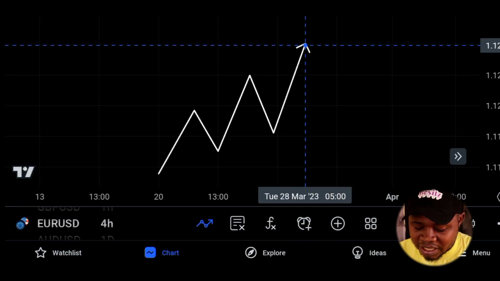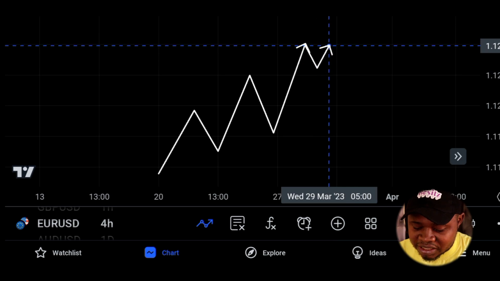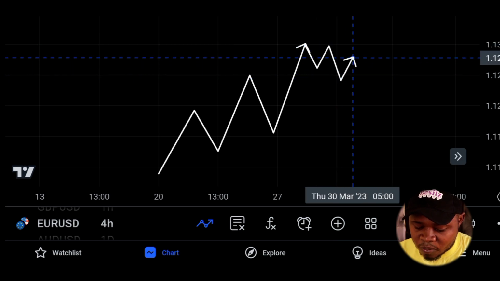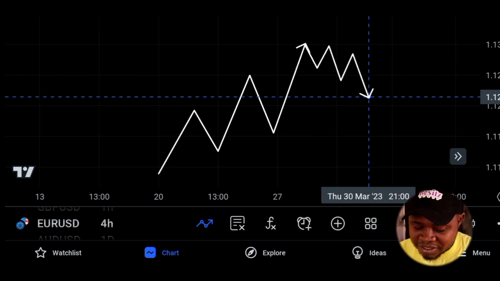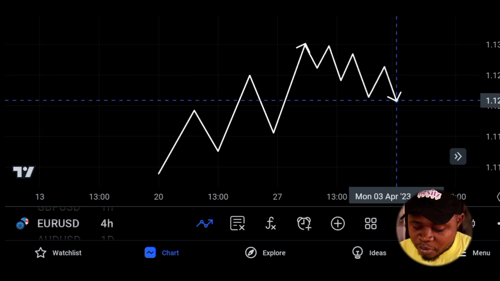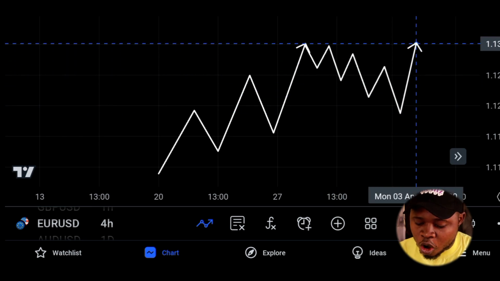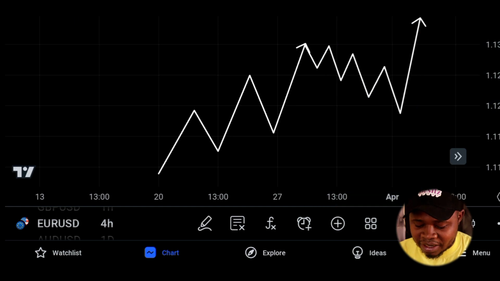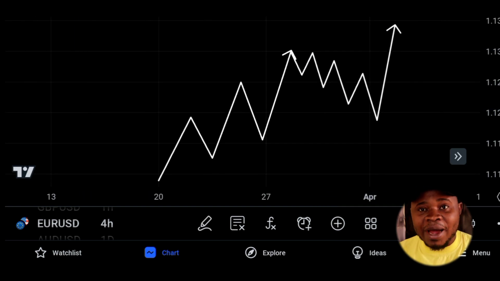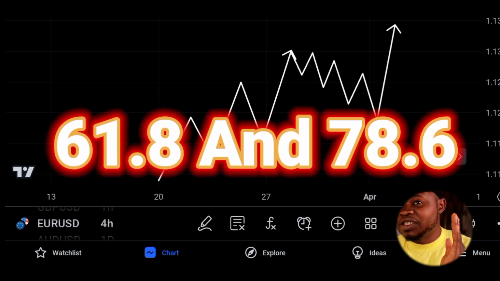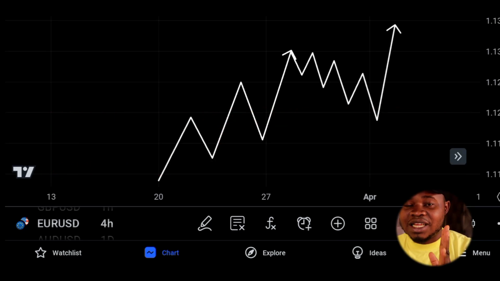The market will pull back, and as it's pulling back, it's creating what we call internal structure to the downside. As it's pulling back, at some point, it will shoot up to the upside. It will buy, right? It is this zone of buying that we determine using the Fib level. The Fib levels I told you I use personally are the 61.8 and 78.6 levels. These are the two master zones I've backtested and they work efficiently.